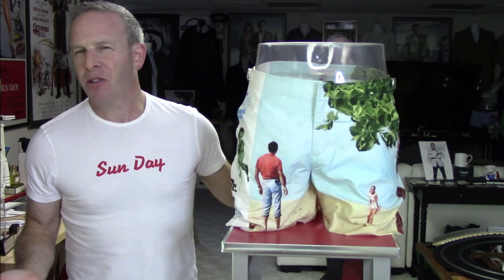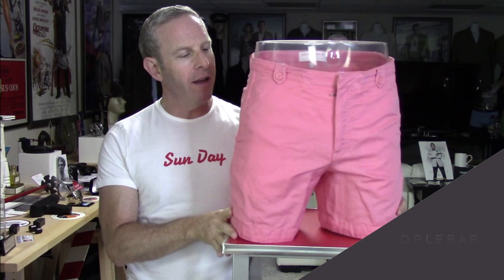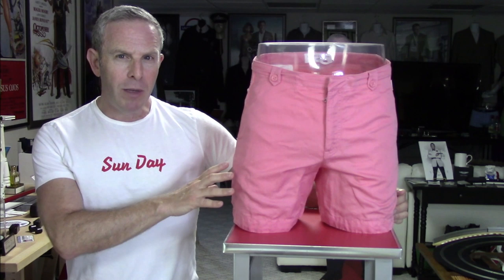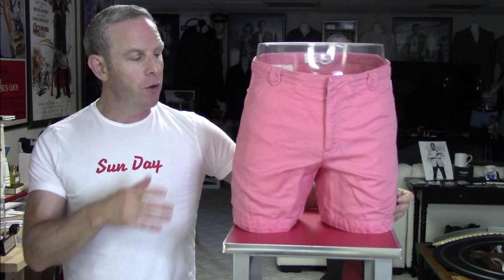This next one we see quite a bit in Thunderball — this is the pink day short. It's about 50% linen, 50% cotton, incredibly soft. What I really like about it are the details: around the waist you see these belted tabs, which is really cool, and even in the pocket it's got some darting going on. The fit is really good as well. If you were to be screen accurate these would be shorter, but I'm glad they went a little bit longer. When I wear these out in public, I'd like them just a little bit longer — not clam diggers, but not too short either. This is a perfect short length in my opinion.